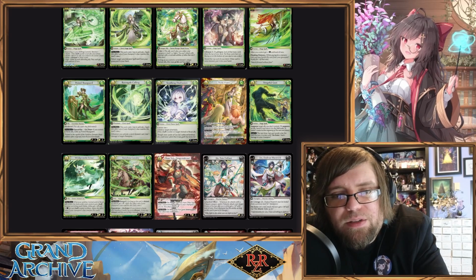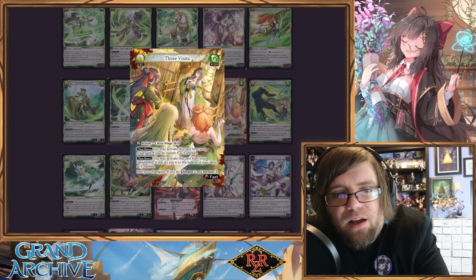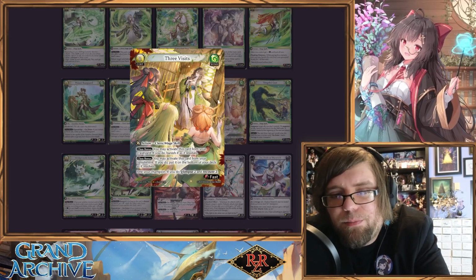Razorgale Calling, we talked about this last week. I think it's pretty sweet. We already talked about this one. 3 Visits. I think this card, beautiful, beautiful card.